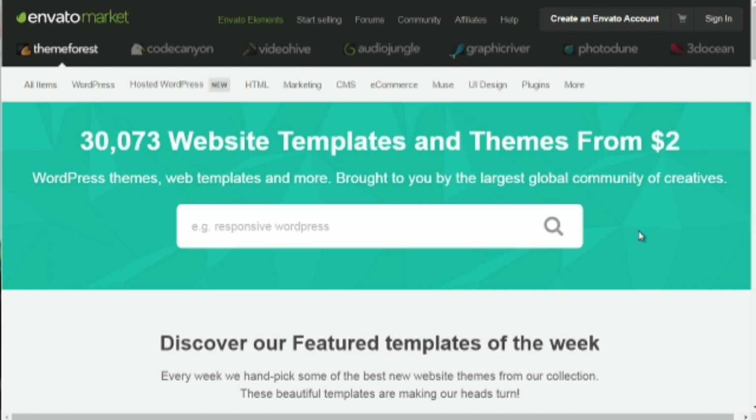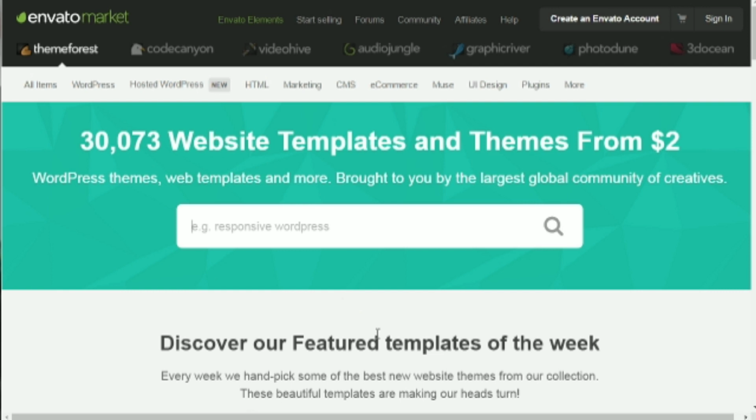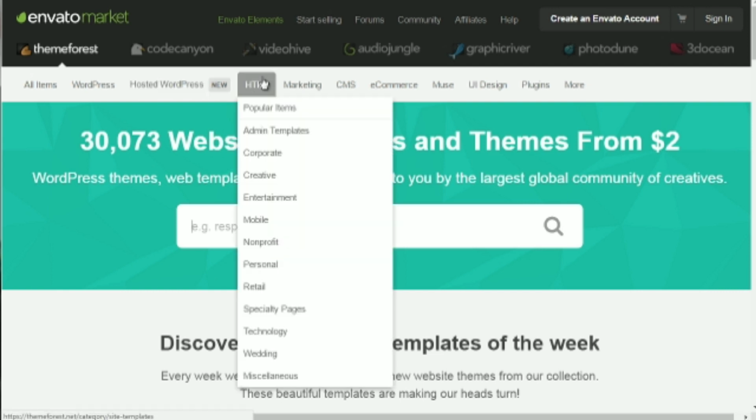All right. Now, before I end this video, I want to show you where you can get themes that you can set up for your members area or even for your sales page. Now, if you go to a place that is themeforest.net, that's themeforest.net, and if you go over here, you will actually be able to find WordPress themes and HTML themes as well.